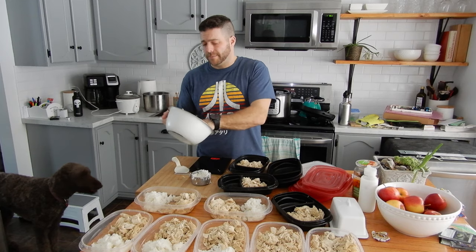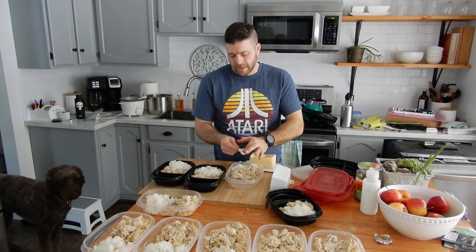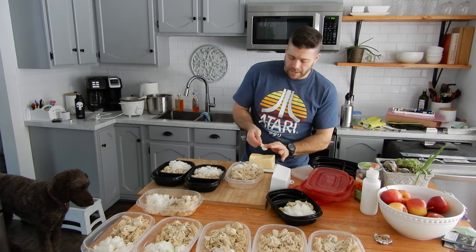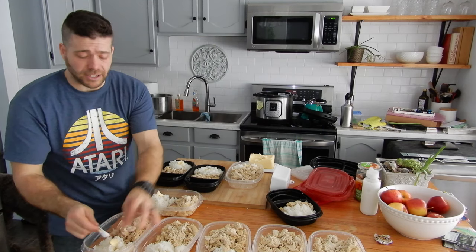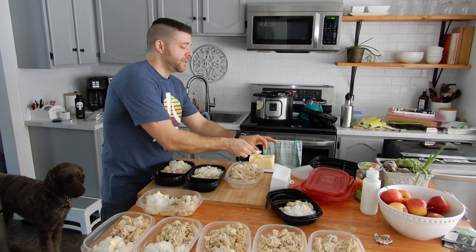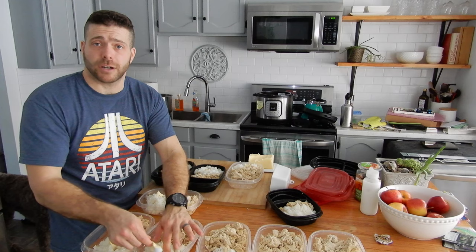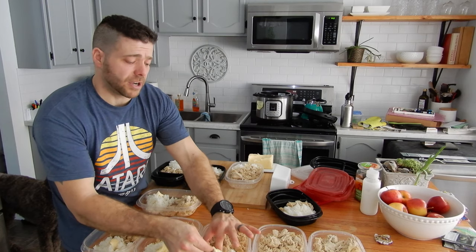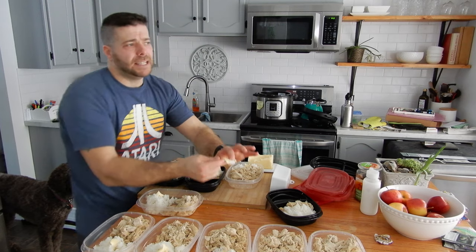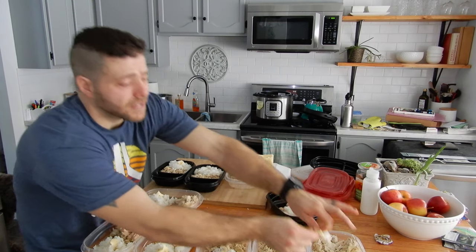I'm just going to split the rest. For a teaspoon of butter, I always just grab a little teaspoon and put one in each — my hands are clean. All of this is added up in MyFitnessPal. When I have one of these, I call them my CRBs — chicken rice broccoli. I mix up what I put for veggies, but I still call it chicken rice broccoli because most vegetables, unless maybe peas or edamame, the calories are insignificant. So they're just there as filler and because they're healthy.